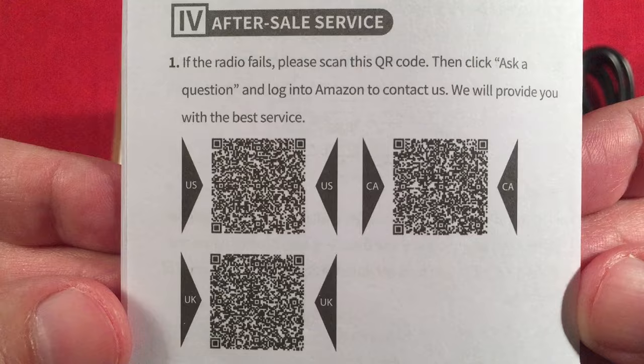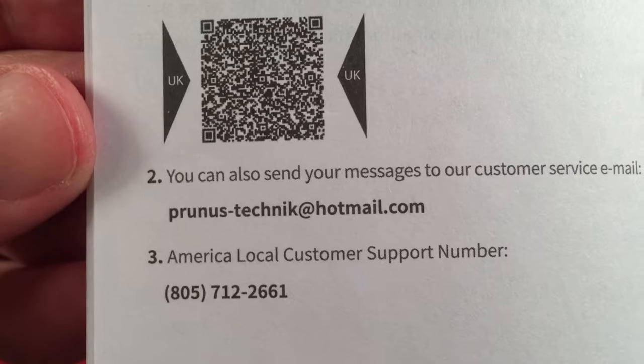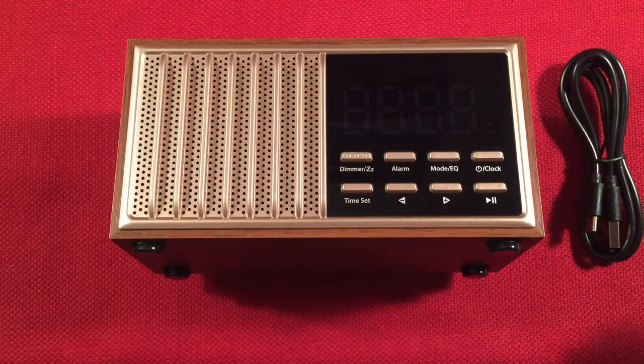We got some QR codes there. We got US. We got Canada, and we got UK. There you go. And you can send them an email or call them. All right, great. So let's go ahead and dive into this thing.